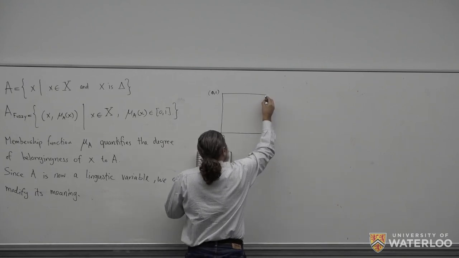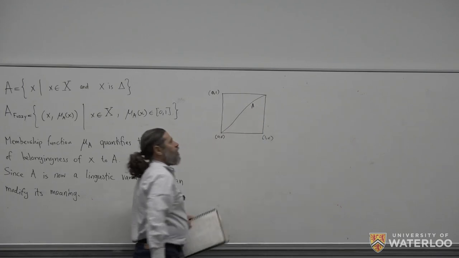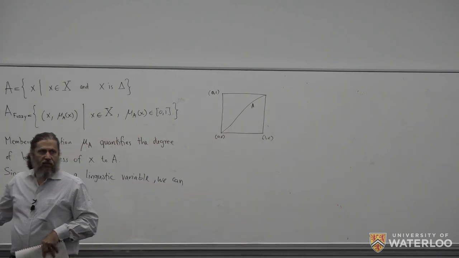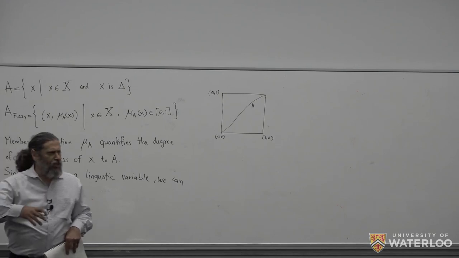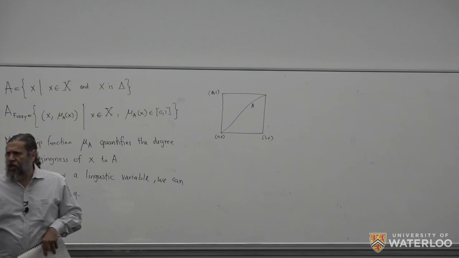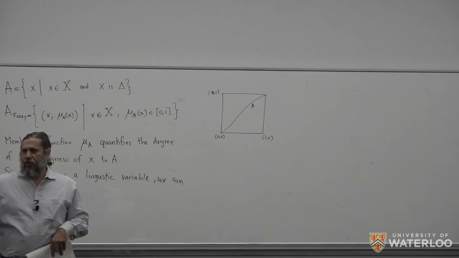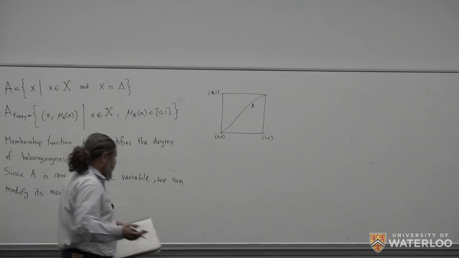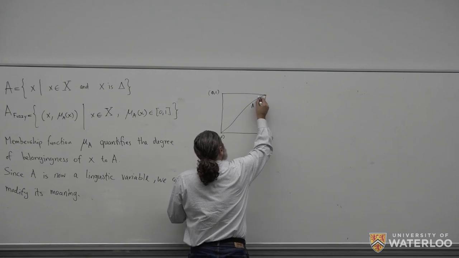0 0 1 0 1 0 0 1, let's say this is my A. This is my fuzzy set or fuzzy subset. Whatever that means. It means sunny day. It means a young woman. It means bright light. It means hot temperature. It doesn't matter what it means. We can dilate this function.